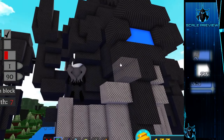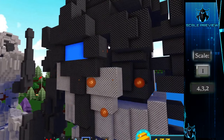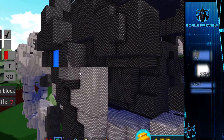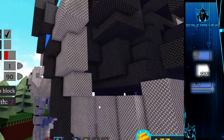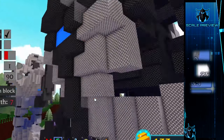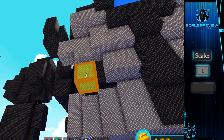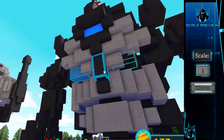Place another block over here. Make it 4x4, and slay the offset. Make them 4 studs long as well. 4 stud block. One block here. Place this block like so, and then scale 4 studs. Do the same on the other side.